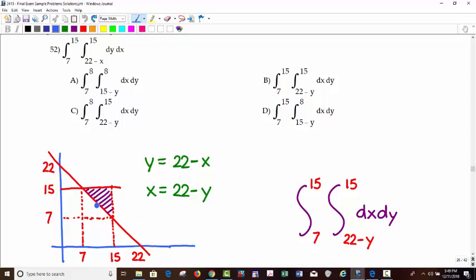The outside limits for x are going from 7 to 15 right here. So it's trapped here on the x-axis by 15. It's definitely this region right here, between those two y curves, and then this right vertical line is what stops it from going on, so that keeps it bounded. So that triangle would absolutely be our region of integration.